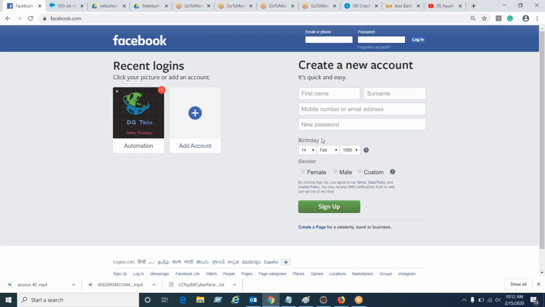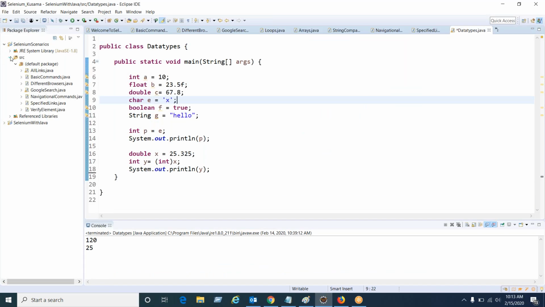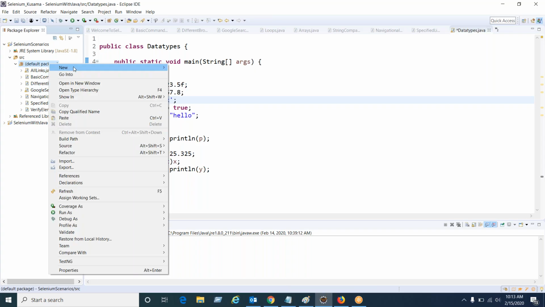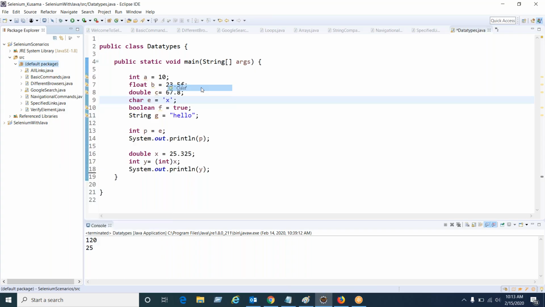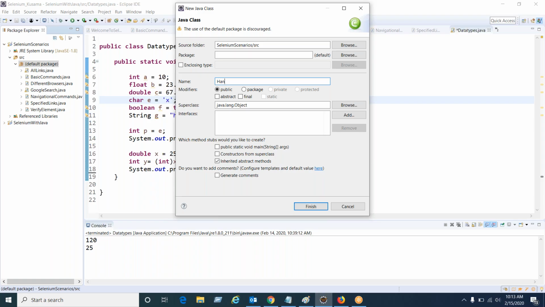So today we will see how to handle this drop down list. Handling drop down list.